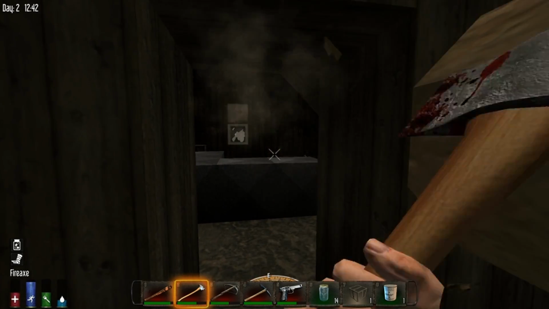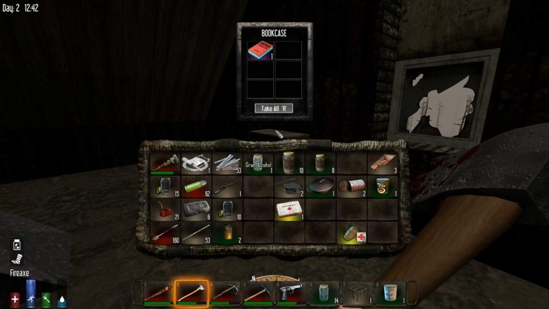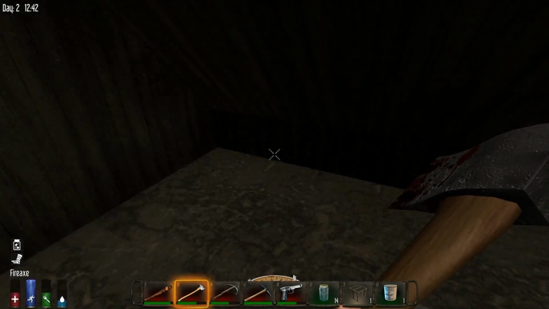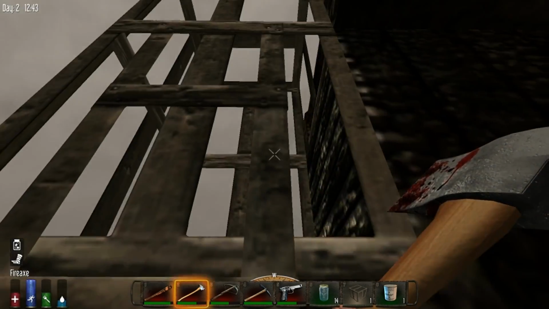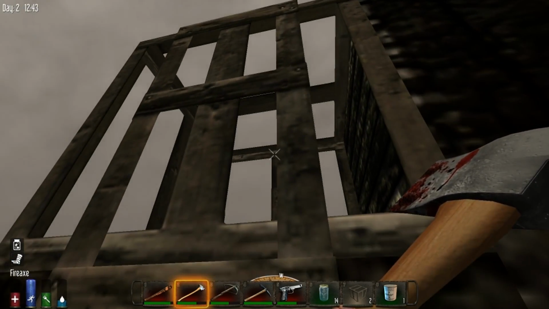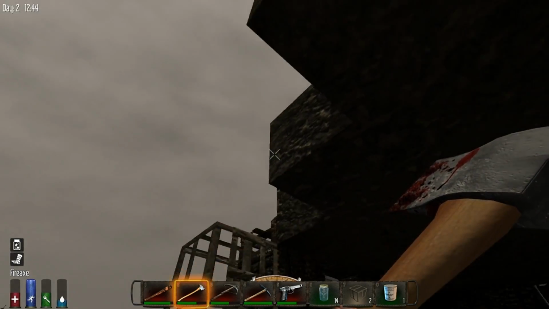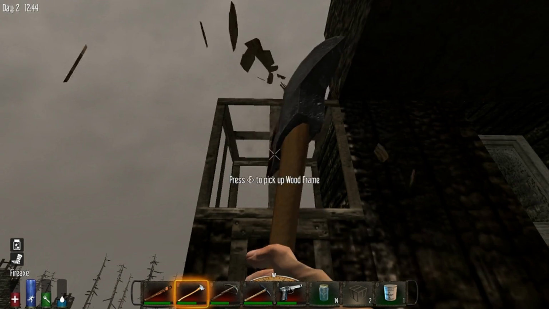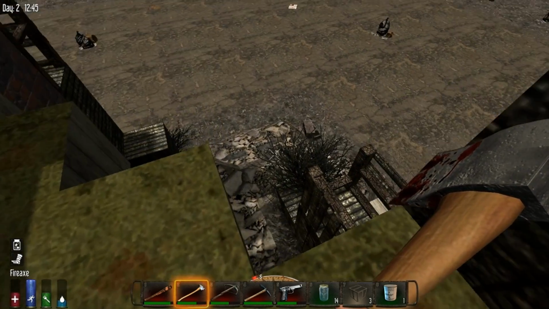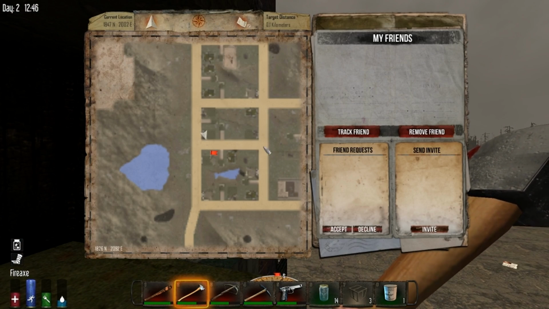Alright, raid the bookshelf, see if there's anything I haven't read. Now we have pistol. Alright, cool. I'm stuck. Nope, it unstuck me. Give me my wood frame. Oh, it's attached to it. I bet you I can't have it now. Oh, it did give it back to me. I thought maybe it went because of the ladder. Alright, cool. Let's ditch this. And let's see where we're going now.